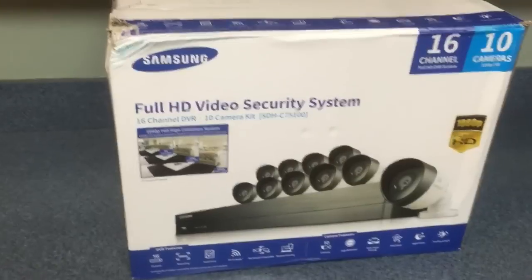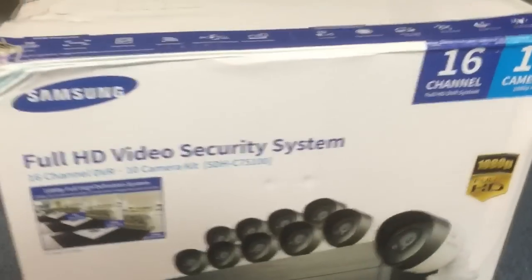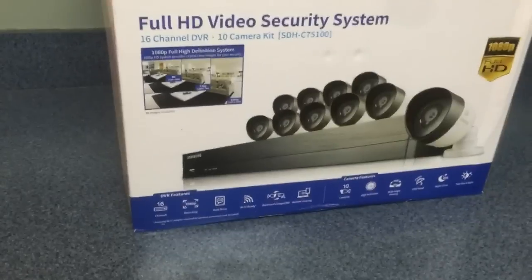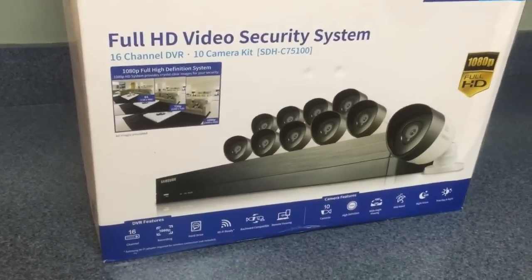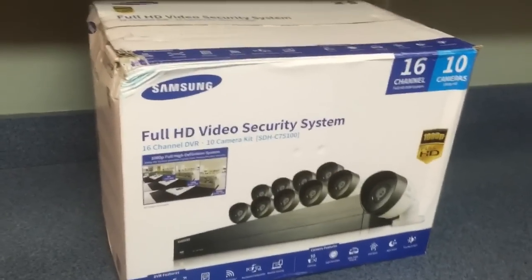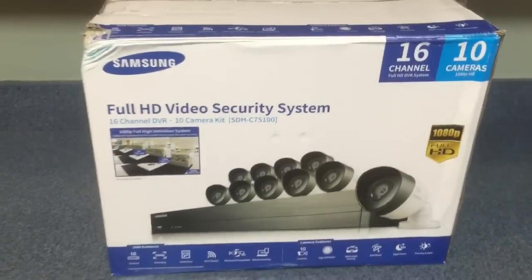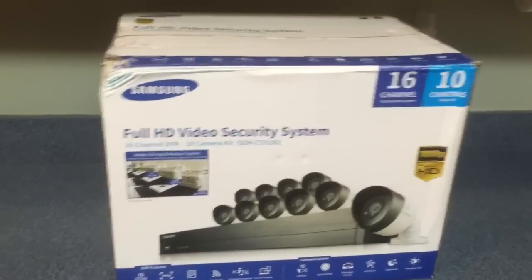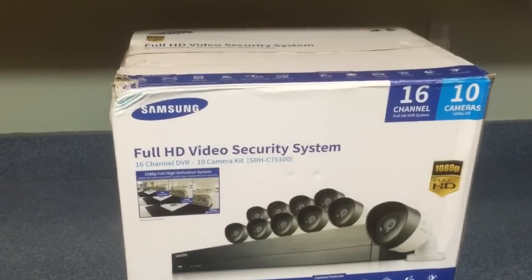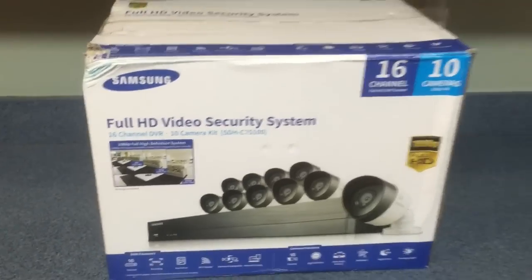Boom Pals app back again with a Samsung security video system. The other one broke down after almost three years of constant running and recording — I think the hard drive died on it. So I decided to go with a different brand. Maybe Samsung is a little bit more user friendly; it's kind of hard to get videos off the other one. This one's from Sam's Club, it's on sale. This was the best box they had, so maybe I know why they're on sale. I hope it's not beat up too bad on the inside.